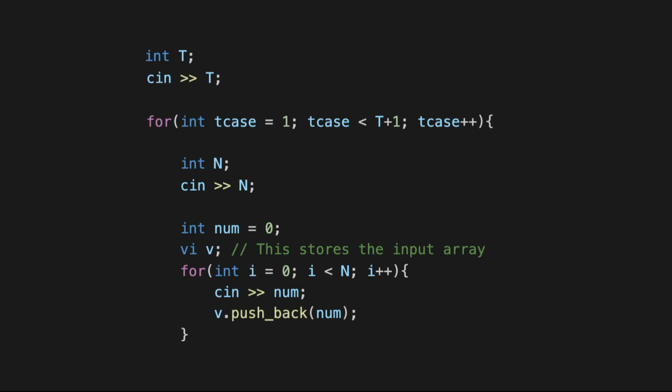So in this part, we are just taking the input. There's nothing special about the input formatting. It's pretty standard stuff. There are t test cases, and every test case is a number followed by the elements of the array given as space-separated integers. So you just read them all in.